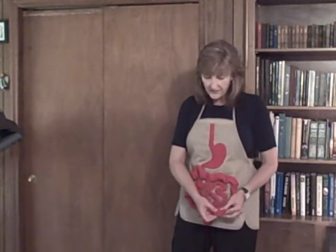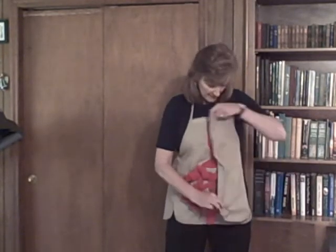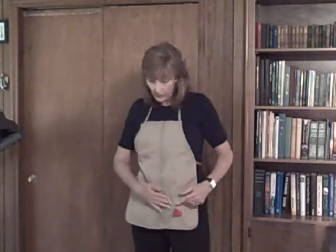Now if there was a case of an abdominal obstruction or perhaps colon cancer and the doctor needed to perform a surgery to let the lower half of the colon rest, he could do a surgery called a colostomy. With this surgery he separates the colon and can sew one end of it shut, or can completely remove the rest of the colon. The doctor makes a small incision on the outside of the body, takes the open end of the colon, pulls it through that incision, folds it over, and sews it down on itself. This creates something known as a stoma — S-T-O-M-A — and this is how the stool is going to exit the body.